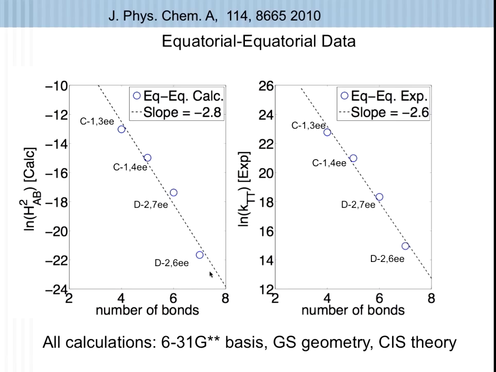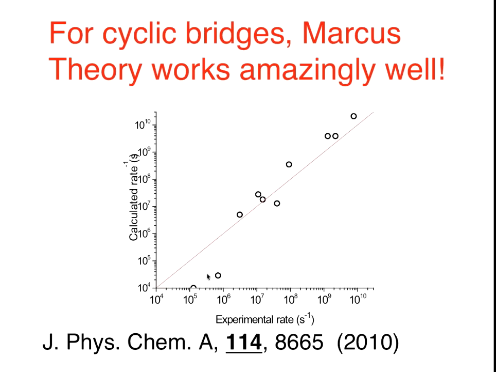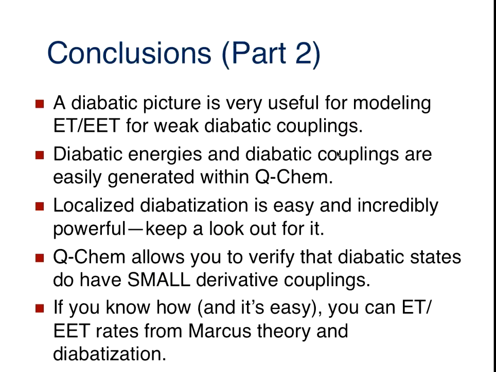So basically, in the course of a half an hour calculation in Q-Chem, you can back out trends in diabatic couplings. These are also called electronic couplings, which give you, in this case, exact trends with respect to energy transfer rates for calculations that are very simple. And in fact, if I show all 11 molecules in that series of the claw system, I get amazing agreement in general.